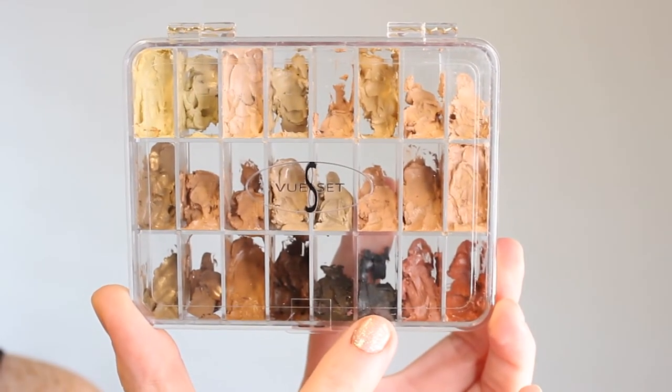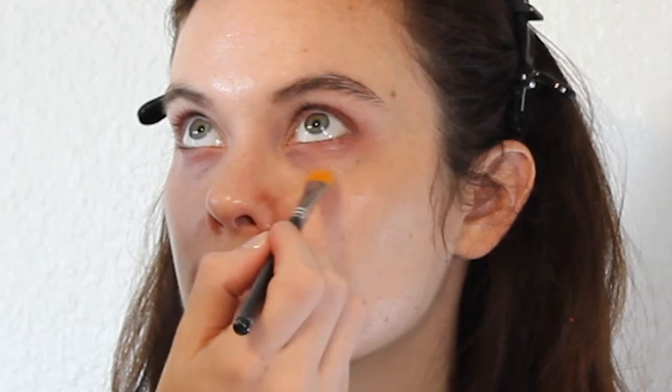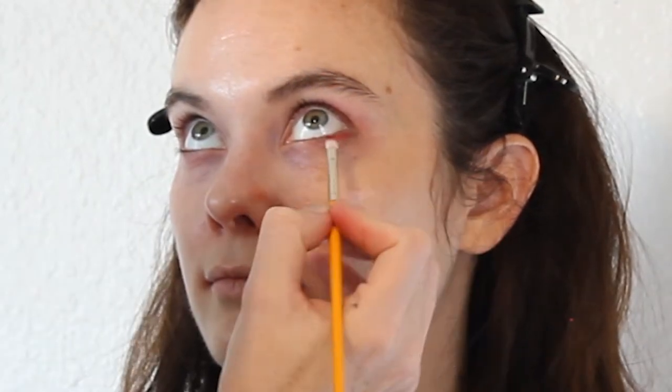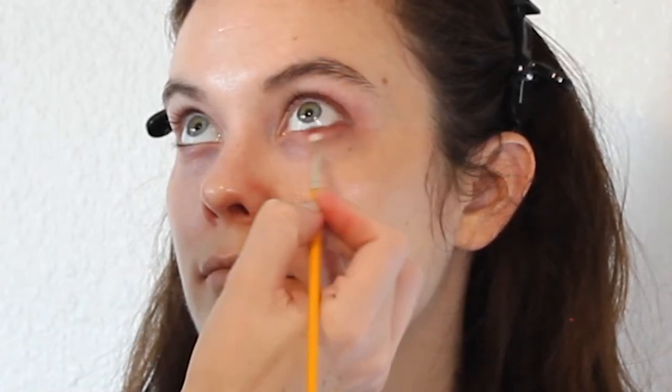Next I'm going to go through with one of my deeper blue-toned Graftobian colors just to emphasize a little bit more — I want to make it look like she's really really tired. Very carefully placing the color where I want it and then blending it out into the skin, then adding a little bit more red around the lash line. You don't want it to go too overboard, so I'm just adding a little bit at a time and blending it out with a little bit of foundation color as well. Make sure to get the little tear ducts, the little corners there.